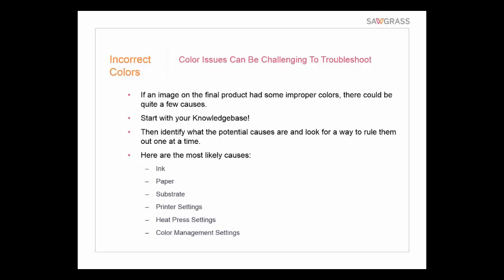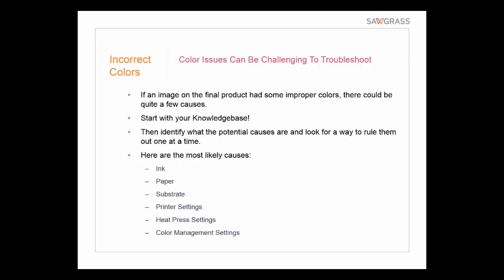But I would say after heat press settings, probably your substrate becomes the next one that you really start looking at closely, because different substrates come from different manufacturers. Most of the substrates have a white coating, but they're not all the same white, especially if you look at apparel versus some of the other products. So if you have a different shade of white, when you put color on it, it can actually affect that color to some degree. We also find that some products, with their different coatings, respond differently to different things.